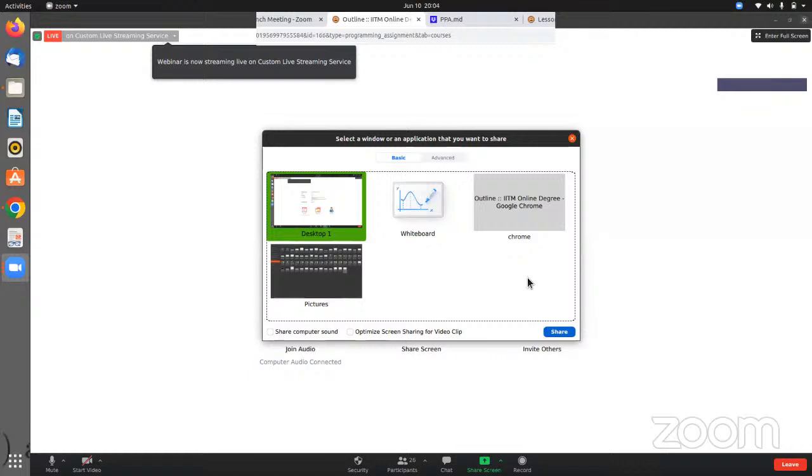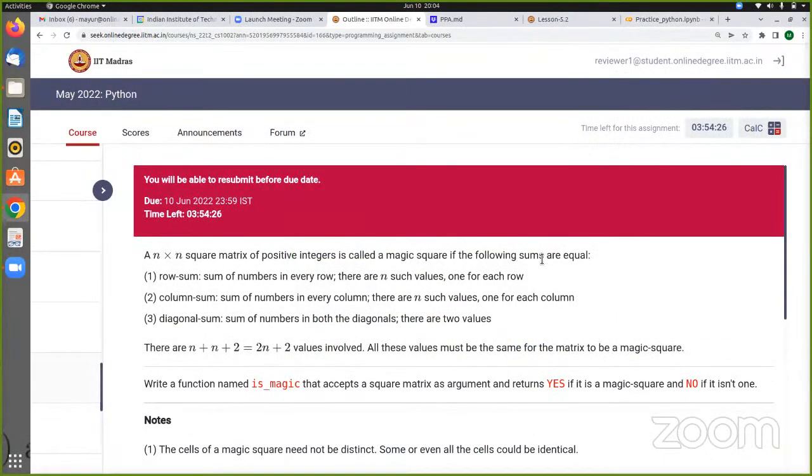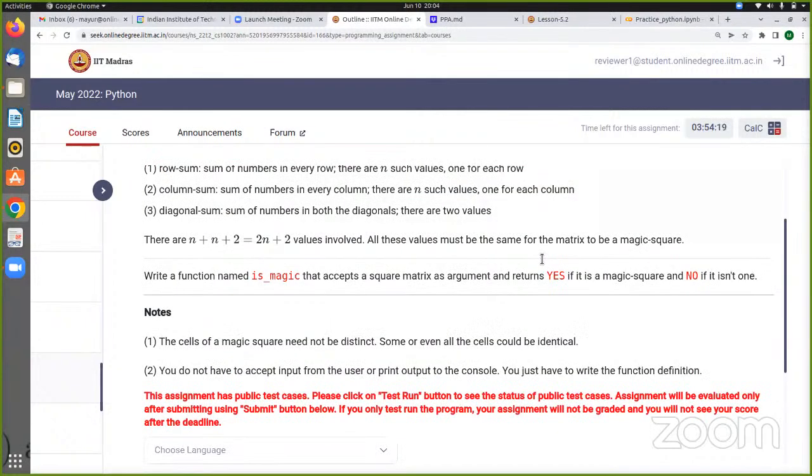Is my question clear? n by n. Can you open the week 5 GRPA 4? I have already opened it. Yeah, this is the one. My only question is, all these 1, 2, 3 are done, but how do I pass this input? If you scroll down, this is the default program. There is some lag.